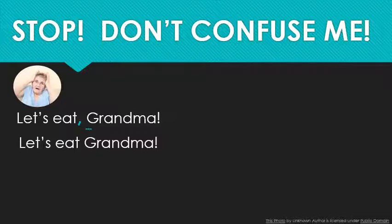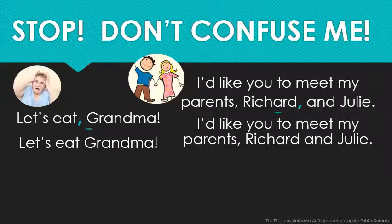Here's another confusing example related to the Oxford comma issue. As I explained in the previous video, the final comma before 'and' in a list is very commonly omitted, even in formal documents and newspapers. But there are plenty of times when that extra comma could prevent confusion. In the first sentence of our new group, it is clear that Richard and Julie are part of a longer list of people being introduced at a party. In the second one, however, one may alternatively assume that you're actually just introducing your two parents whose names happen to be Richard and Julie. Because there's the potential of at least two different interpretations, we call that ambiguity. The writer saves himself half a second of typing at the cost of confusing their readers.